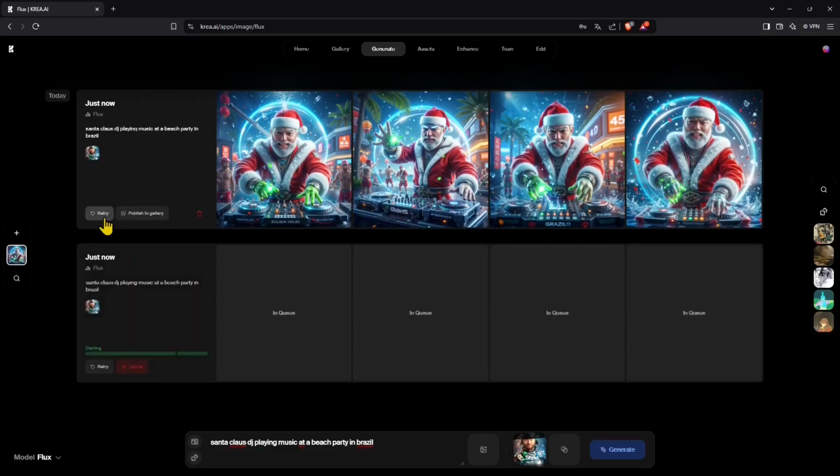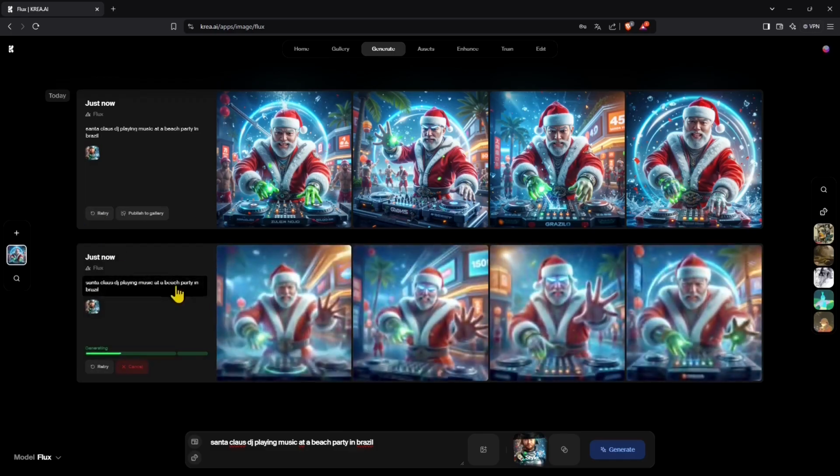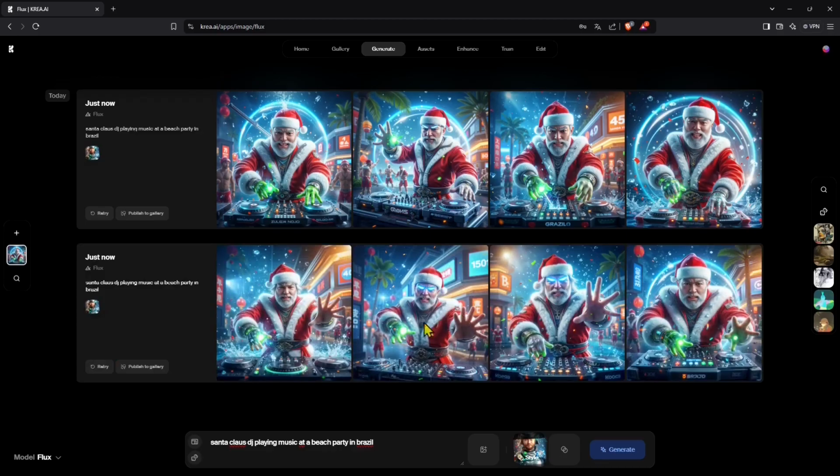But I can also click retry and start all over to generate more options. And when I like one of these, I can select it and proceed with that one. So I can publish. I can also go for a new session. I can stay here, add prompts, add references, change the style, and so on. So you have all the tools here in the interface, which is really easy to understand.